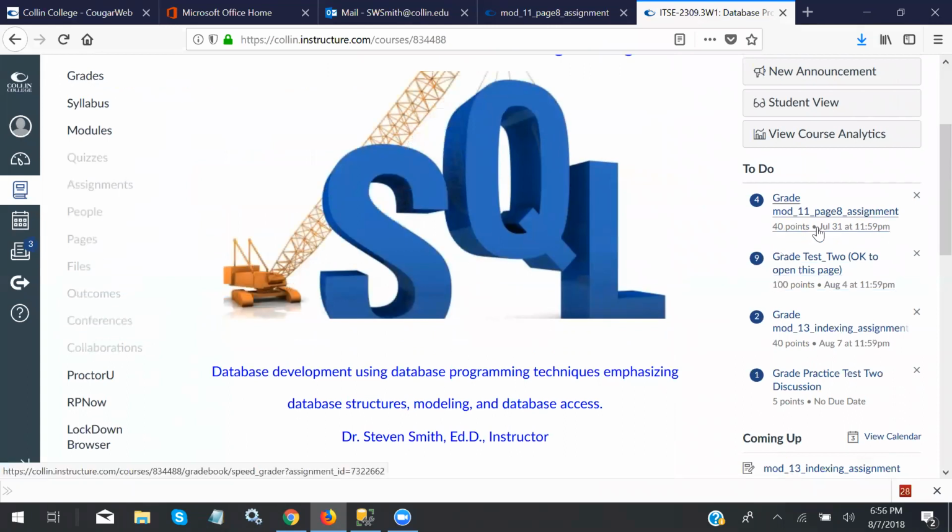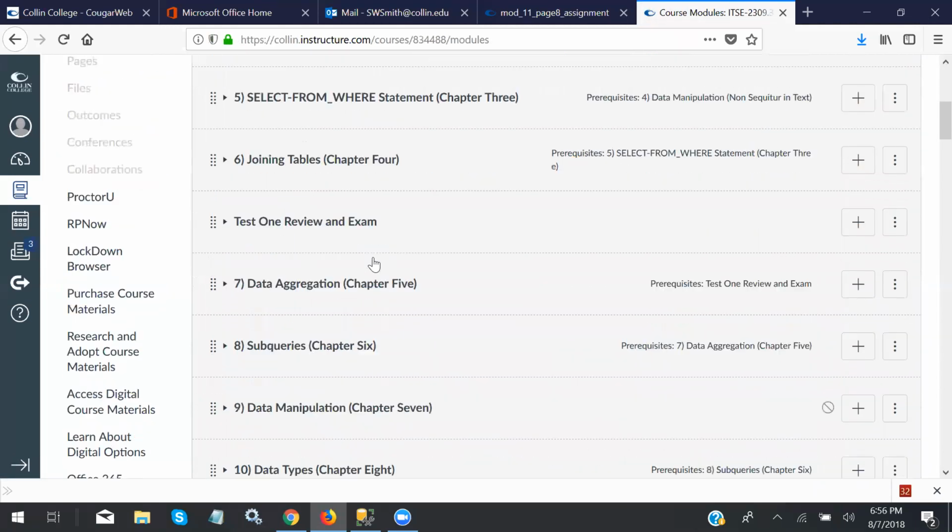And module 11 is the next one I've got. So module 11 is the only one I haven't graded, well, except for module 13, the indexing assignment, which isn't quite due yet. And practice 2. So the only one I'm looking at is module 11 as the next one I have to grade. And test 2, of course. So we'll owe you the indexing assignment and the view? Yeah, the view should be fairly easy. If you look at what it does there.